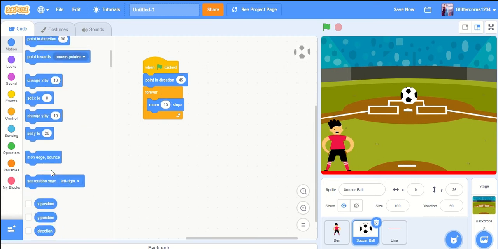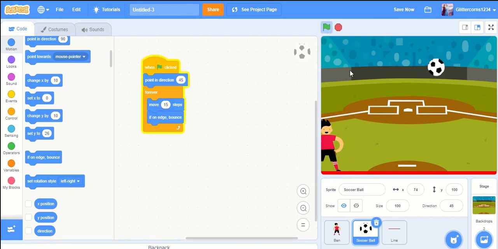So if on edge, bounce. Let's see how it works. Okay, it just moves around everywhere. Perfect. And if it touches the edge, it bounces. But in this game, we want the ball to hit Ben's head and bounce off it. We'll come back to it now.